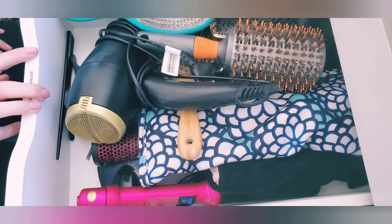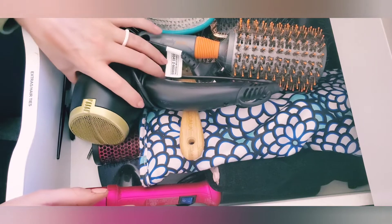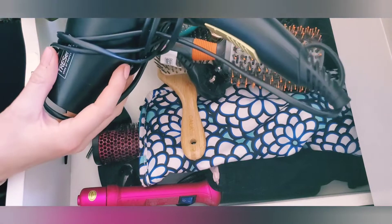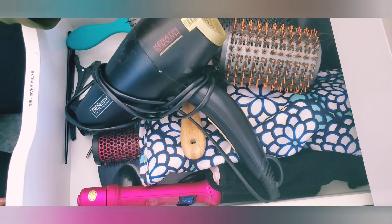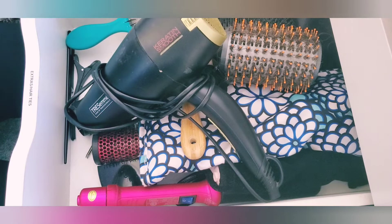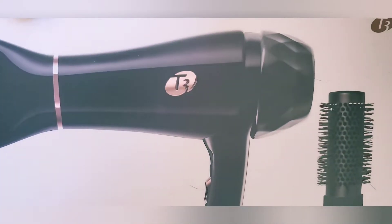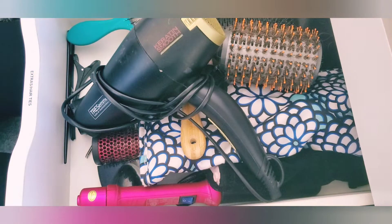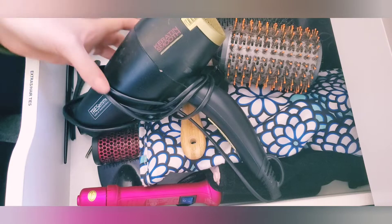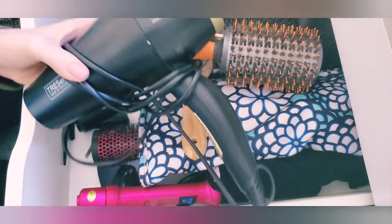This first drawer is all my hair care stuff. I have a British hair dryer — it's just a Tresemmé. I also have a T3 hair dryer that I bought at Fat Fit Fun; it's in a box and it's the American spec. I'm keeping that one to use when I go back to the States. This Tresemmé is just what I use currently right now — it's usually on the floor but I put it in my drawer. Obviously it's my hair dryer, so I'm keeping that.